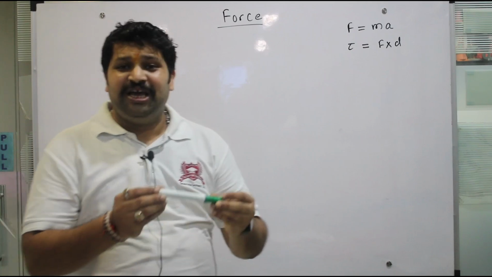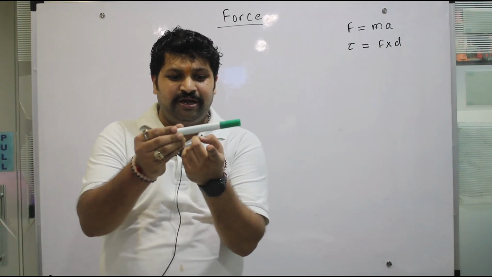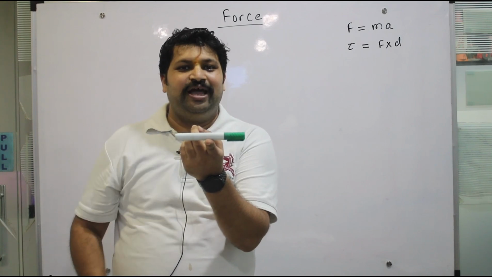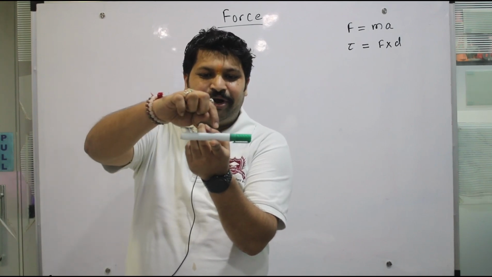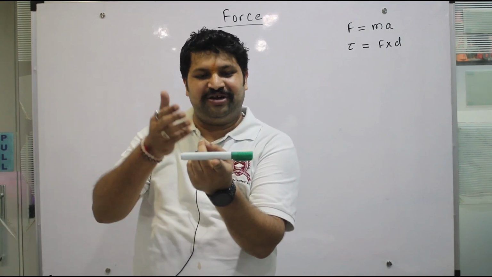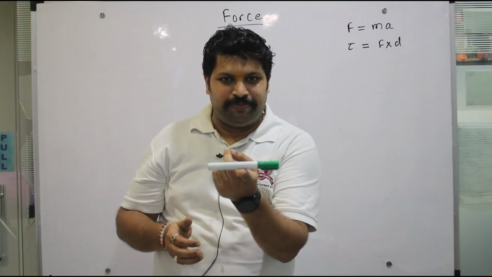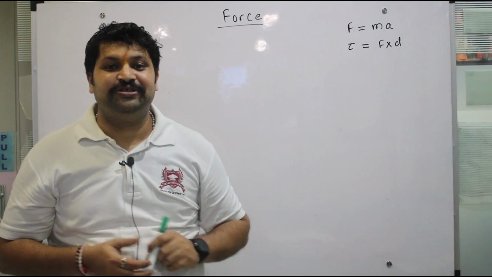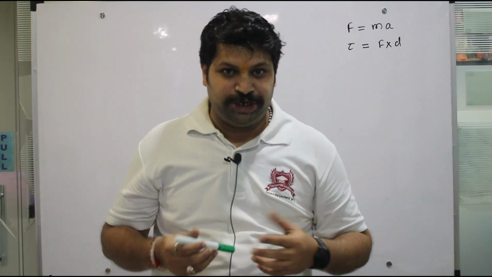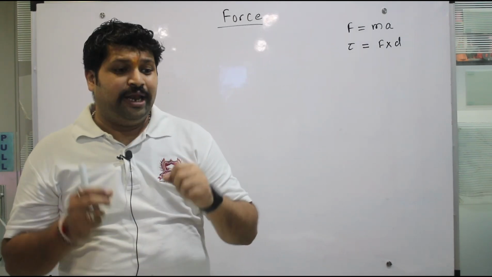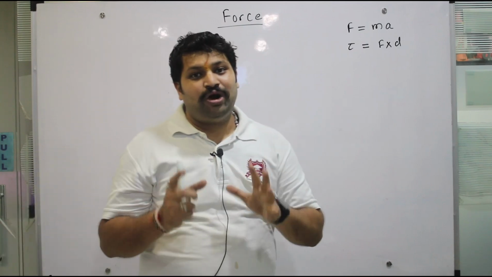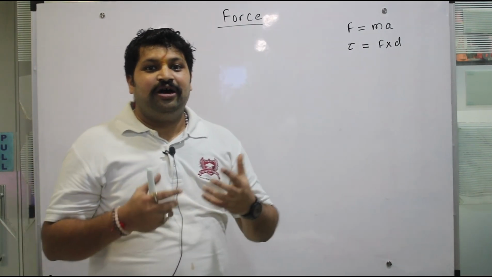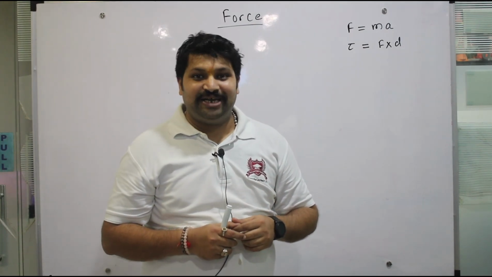So for instance, if I take this pen and I try to balance it like this, then I can say that this point here is the center of gravity for this particular pen. Now as the shape of the body changes, obviously the center of gravity would also change. So let us go ahead and see what happens when we take a random shape and we try to find the center of gravity of that random body.